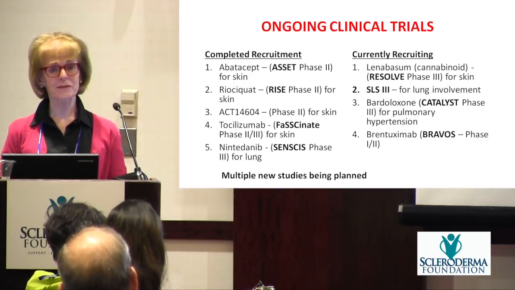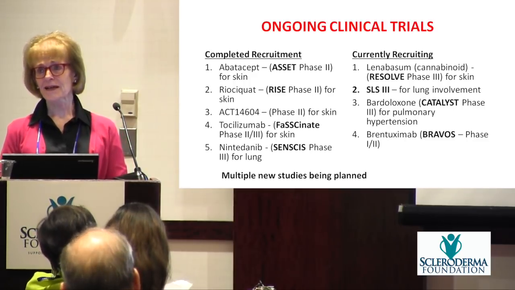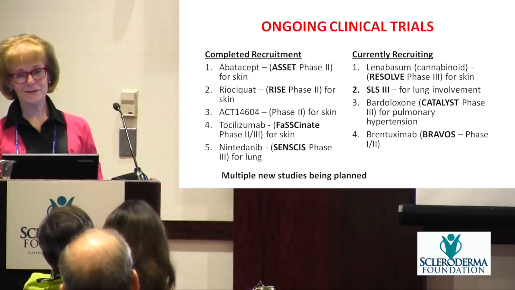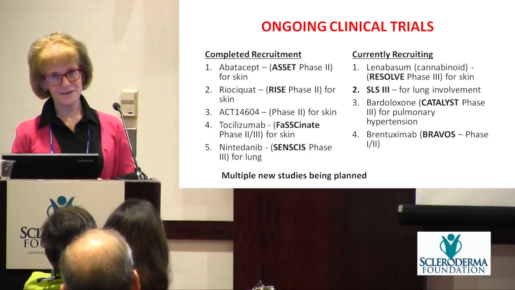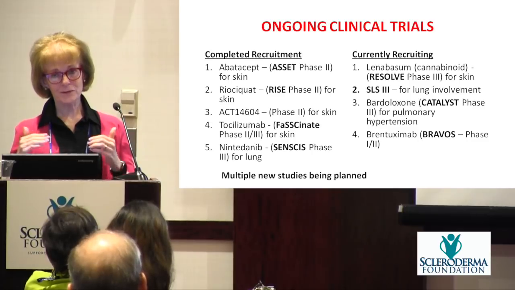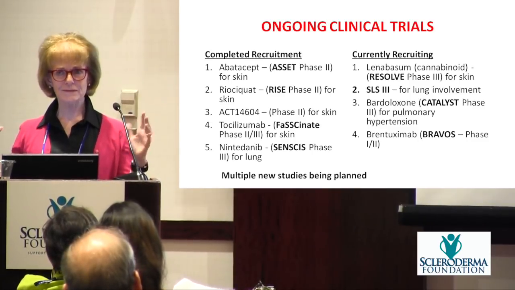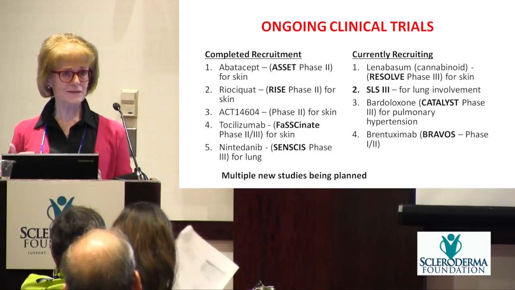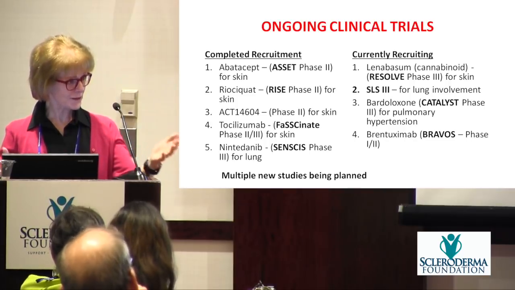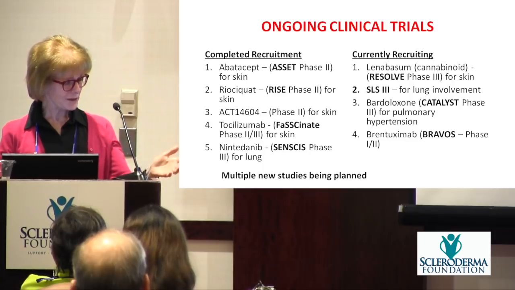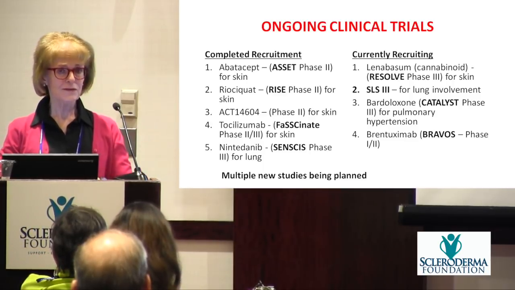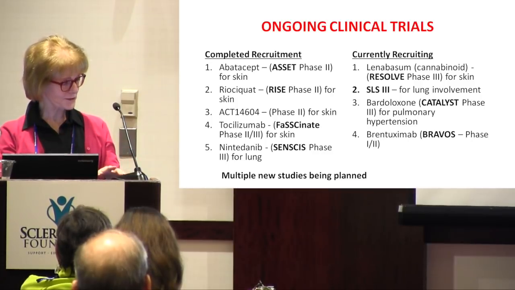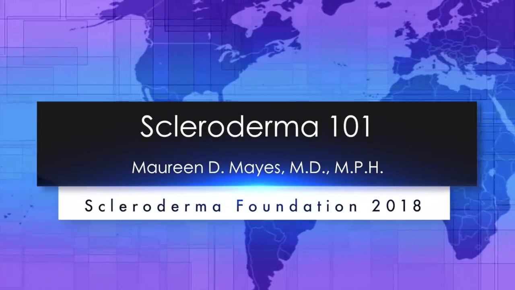So there's multiple new studies that are being planned. I've been in this business for over 30 years now, and I've never seen so many studies being done in scleroderma. It took 20 years or more to get one positive study, the first SLS study. And I think as time goes on, we'll get more and more positive studies. The usual way that you develop a trial, if you're an individual investigator, not a drug company, and you have seen some patients do better on certain drugs, certain features like heart involvement of scleroderma seems to be better when people have been placed on something like methotrexate, even though you're using methotrexate for another reason. Then the first thing you do is a small single center trial. Let's look at several patients, or 10 or 20 patients. And if that looks promising, then you can move into a larger trial.